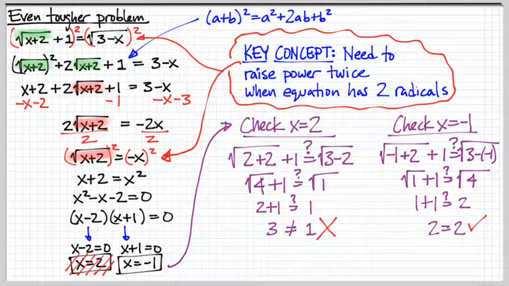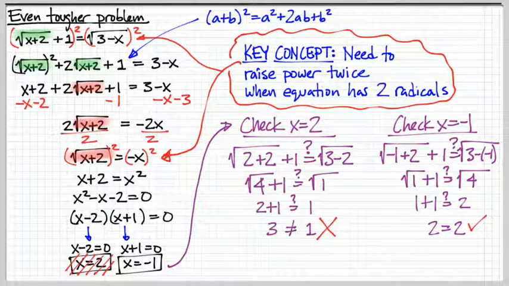The key concept here is that in this case you notice that we had to square both sides of the equation twice. We did it up here, and in doing so up here we removed the right hand side radical, but we still had a remaining square root radical on the left hand side, so we had to do more work and we had to square both sides yet again. And when we did that second iteration, then we got to a point where the square root disappeared. We were able to simplify that down into a quadratic that we could then solve. So that's the lesson for today.